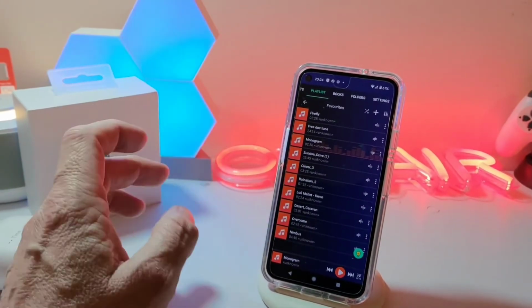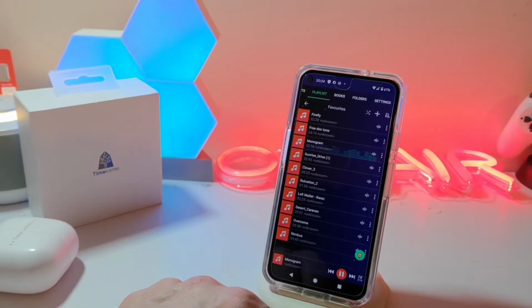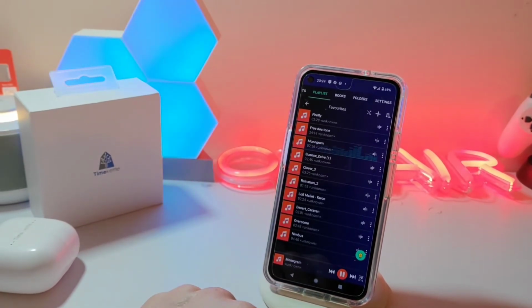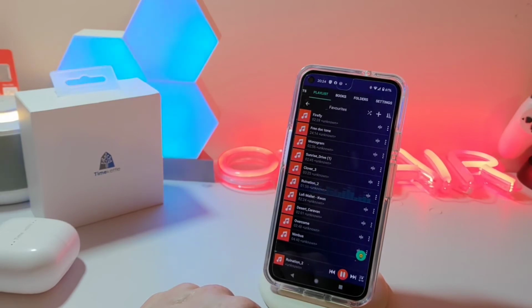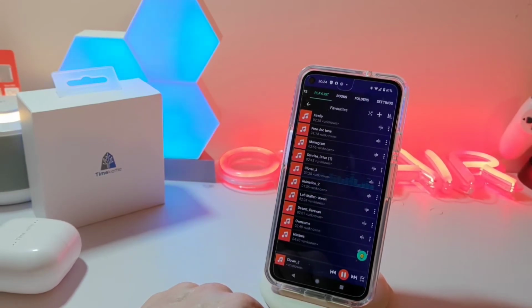You need to exit out of that app if you want to use them as a music player. And you press play. So it's a single tap for play and pause, double tap to skip a track, like so, and that's on the right-hand side. You can single tap on both left and right for play and pause. To reverse the track is a double tap on the left, as you can see.